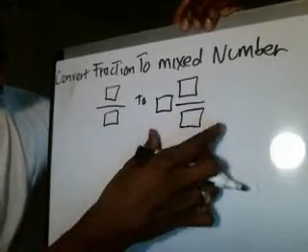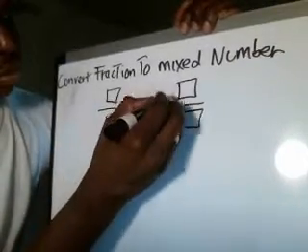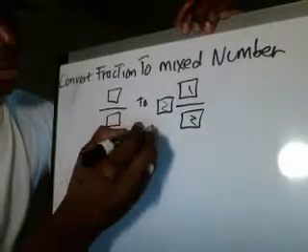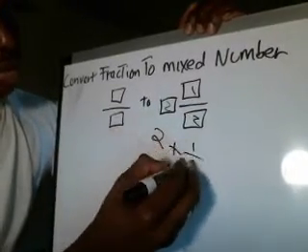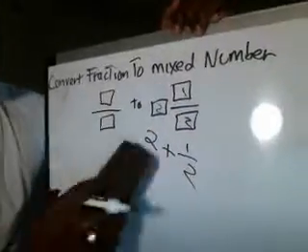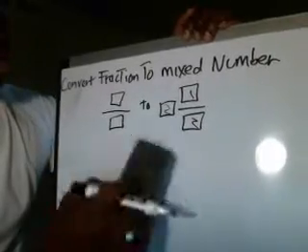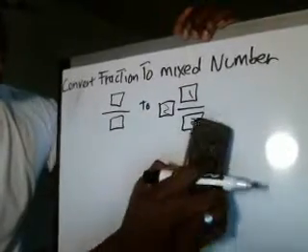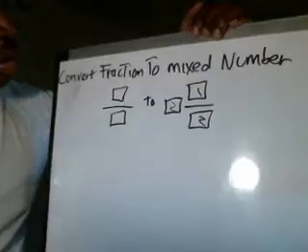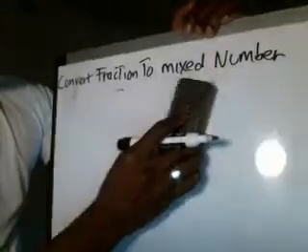And you gotta remember, a mixed number, let's say 2 and 1/2, simply means 2 plus 1/2. That's all it means. But a lot of people make the mistake of multiplying these things. This is not multiplication, this is actually addition. So let's show you how to convert a fraction to a mixed number.